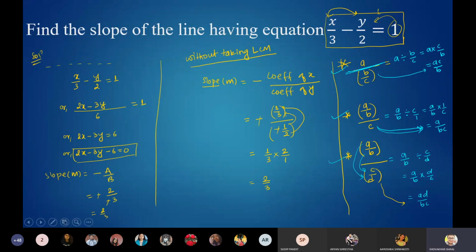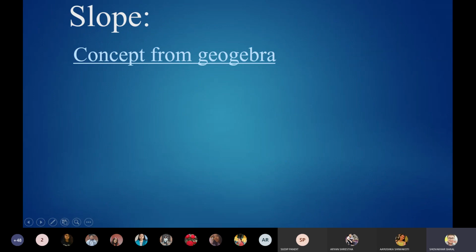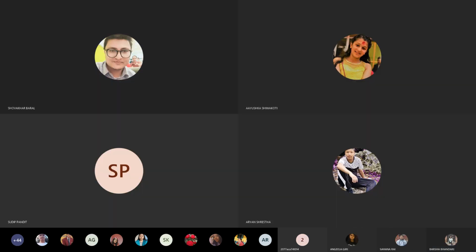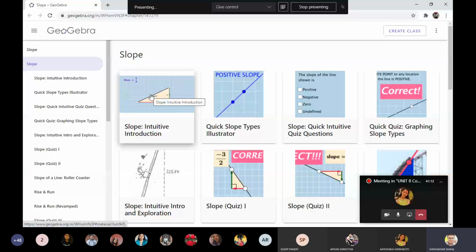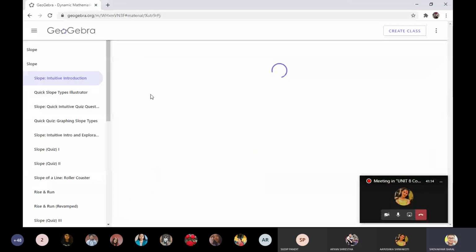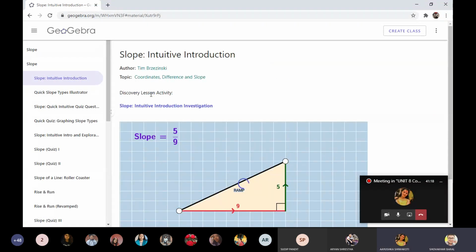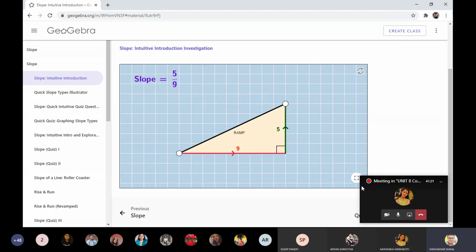Okay. So let me explain the concept of slope from the GeoGebra. We can have some nice illustration from GeoGebra. What actually slope is? Slope भने के हो? What are the different values of slope? So I have taken few examples of slope from GeoGebra here. Just a minute, I am going to share the whole screen for you. Otherwise, you cannot see. Is it displayed in your device or not? Yes, sir. So let's explain what slope actually is.